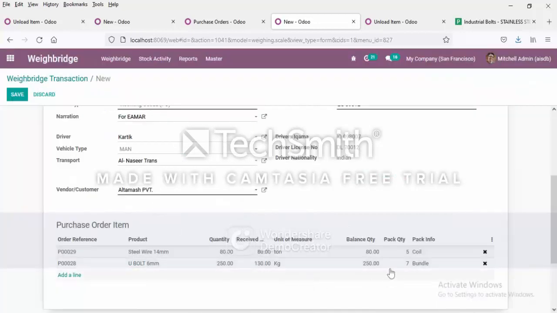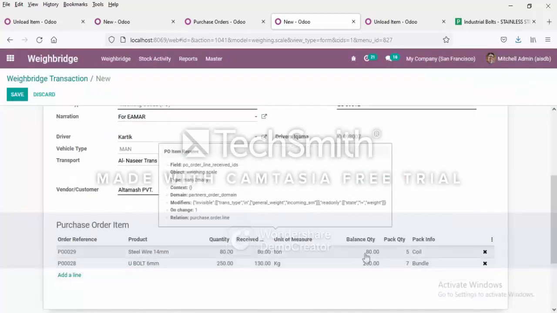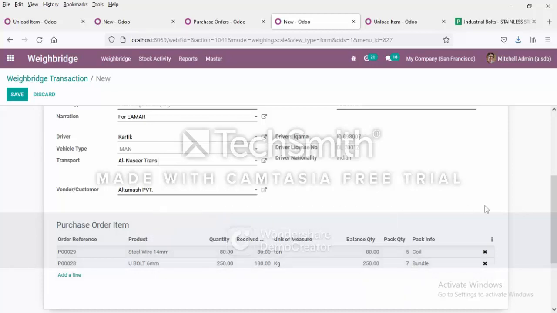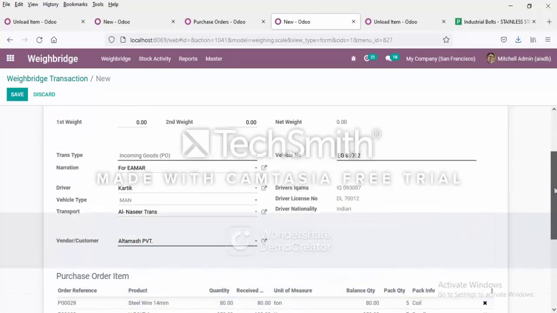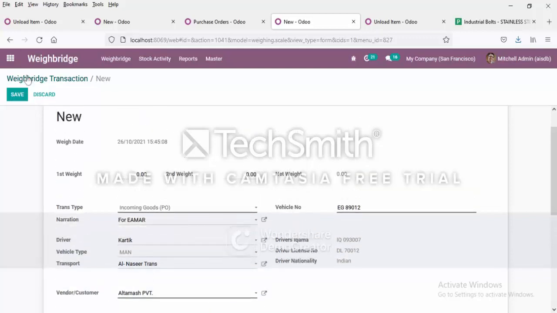Save it. It will reflect 5 coils, 130 kg, 7 bundles. This way you can receive the different product transactions.